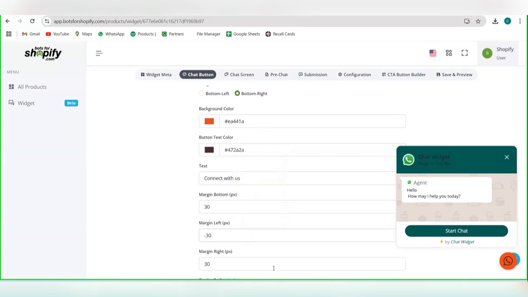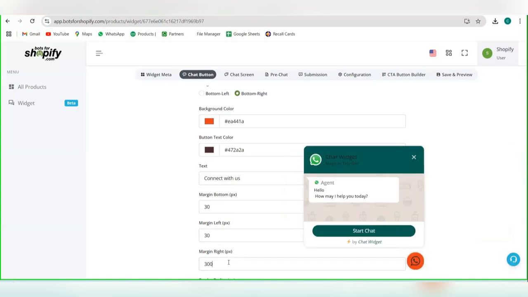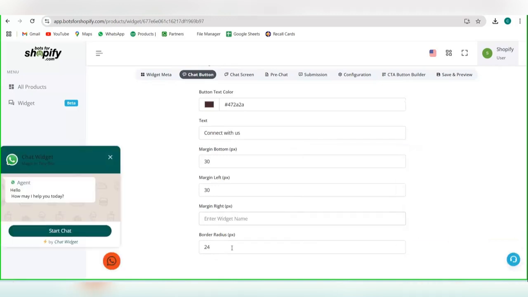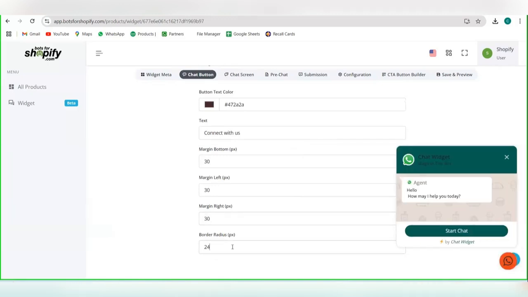So fix this, and you can move it towards right. You can place it anywhere on a website. You can give the radius as well. If you want square, you can give it as a square. If you want circle, you can give it as circle.